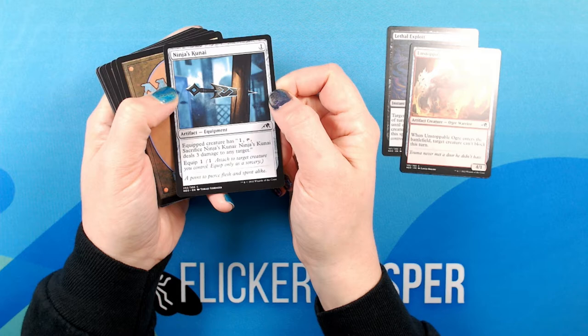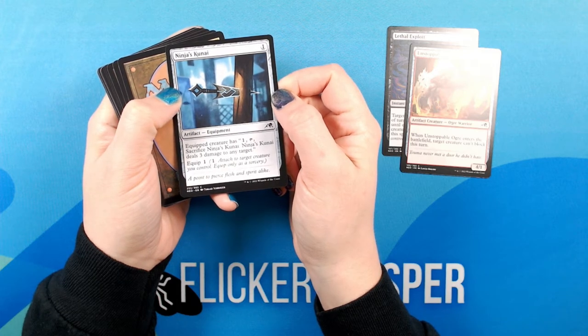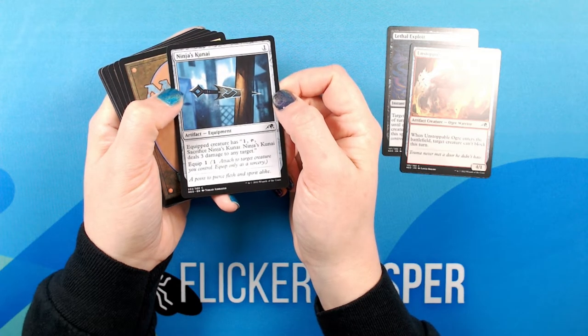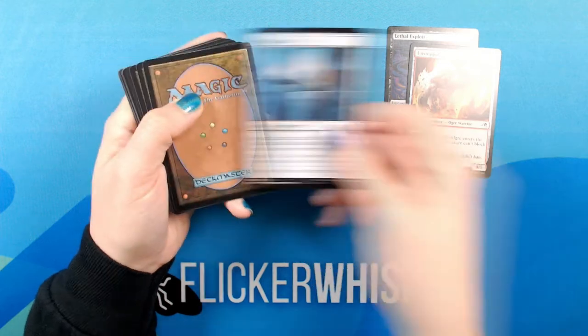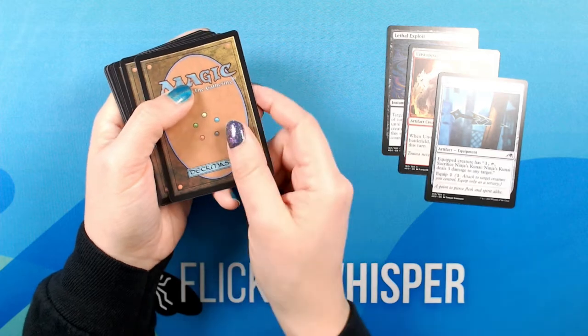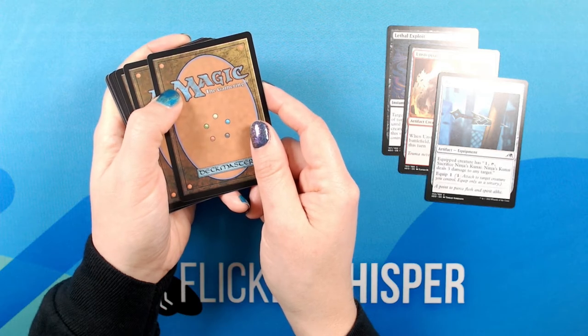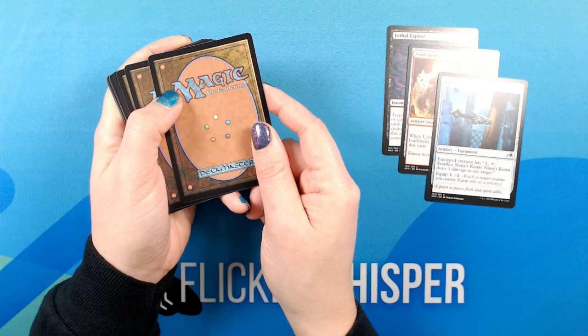Ninja's Kunai, 1. Artifact, equipment, common. Equipped creature has 1, tap, sacrifice Ninja's Kunai. Ninja's Kunai deals 3 damage to any target. Equip 1. A point to pierce flesh and spirit alike. It's all right. I definitely don't take this card very highly. I don't really even know if it makes the cut for my decks very often, but it's not too bad.